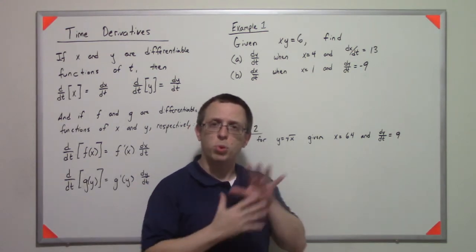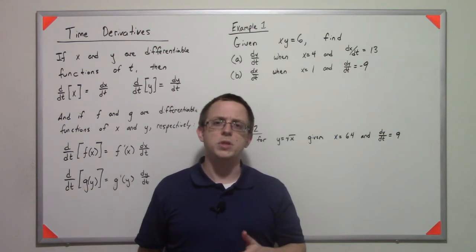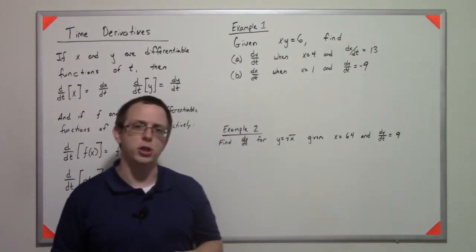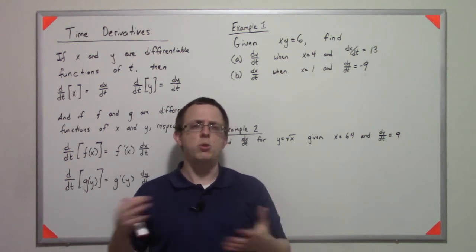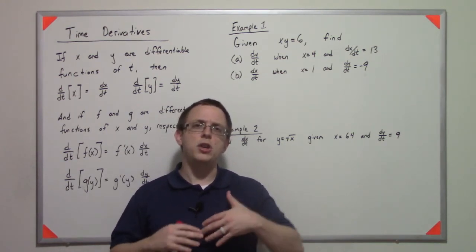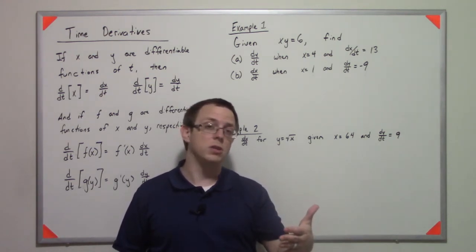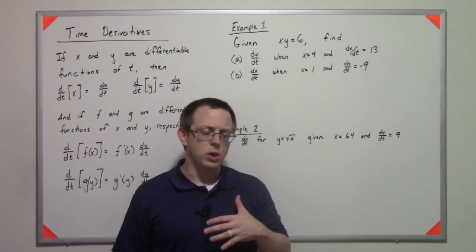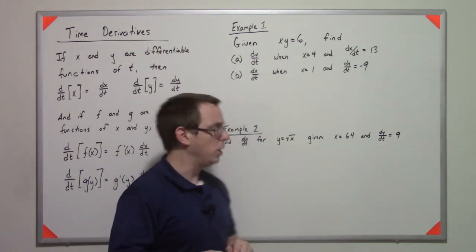And that helps us smooth out some of these problems, and by using this, we can approach them. Now, one thing that's going to be different about time derivative problems is you're going to need additional information, because if you have x and y and t, you have three variables that you're juggling. So you need to know some information about what's going on at a particular time step to understand what's going on in the problem totally. And you'll see what I mean in these problems here.